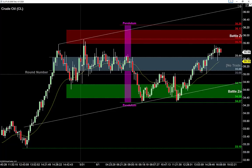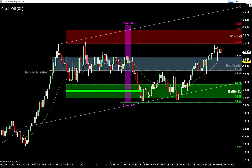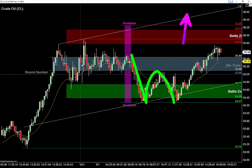What do we know about the oil? The oil is a pretty familiar sight. We get a big, strong bull move up. We can easily see that range that began last Friday and bled into Sunday evening and into Monday. As I mentioned before, it's a good idea to find a level of support underneath those ranges. Remember I said earlier, when you get a bull market into a range, find those key areas of support to latch onto, and wait for the market to come down, try to get short, and buy back up into that trading range.